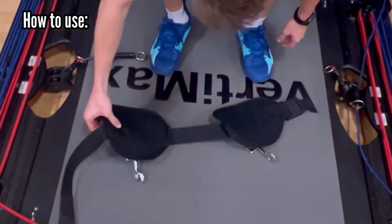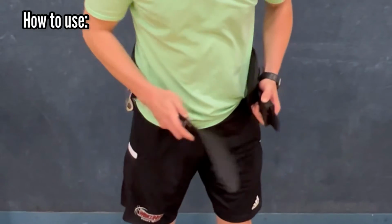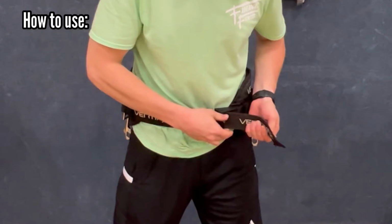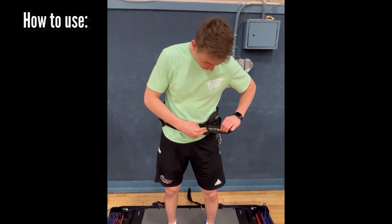All right, so here we got our belt. I'm just going to put that on, make sure the pads are on the sides, and then you can fasten with that strap in front, just like I'm doing there. Yeah, just use this here, bing boom.